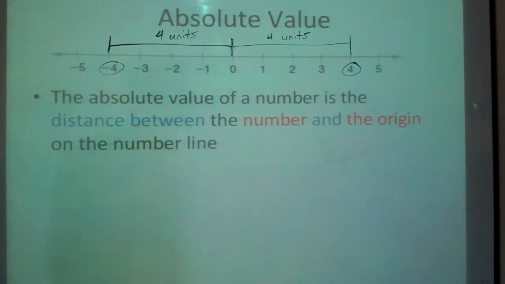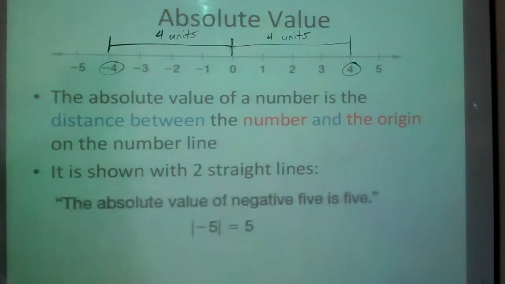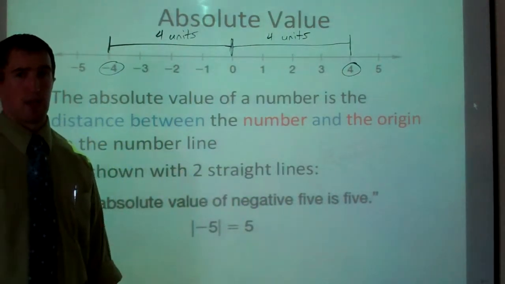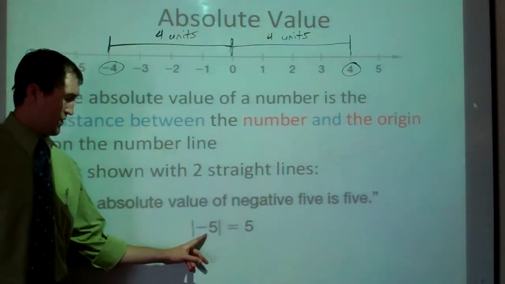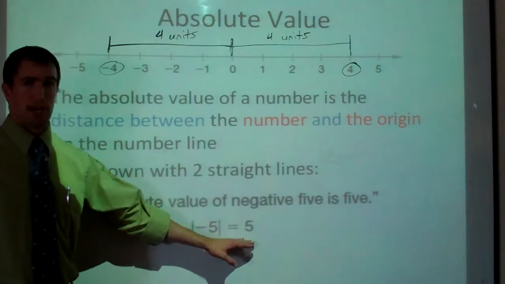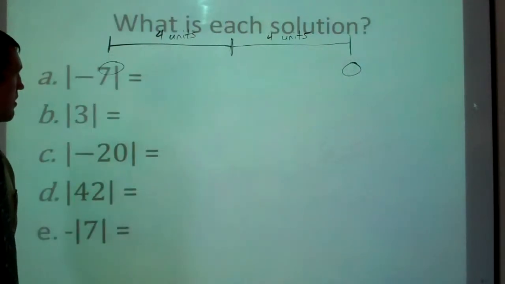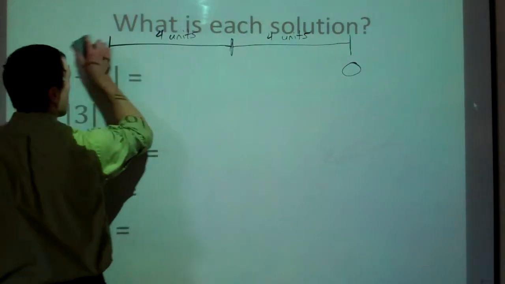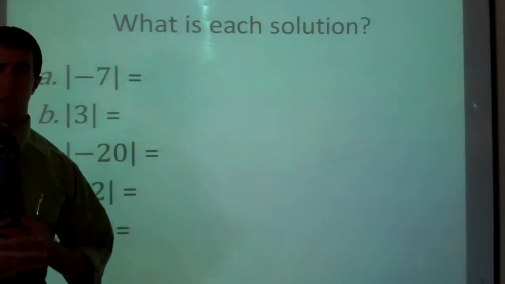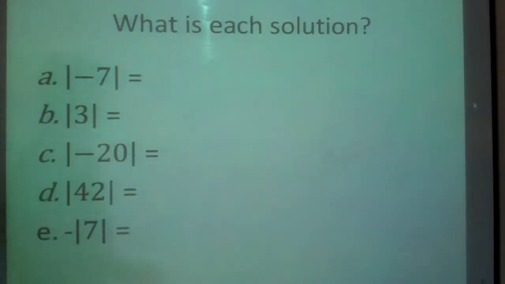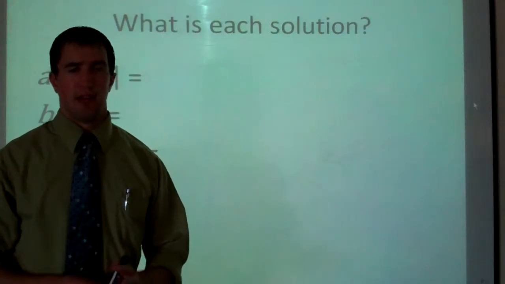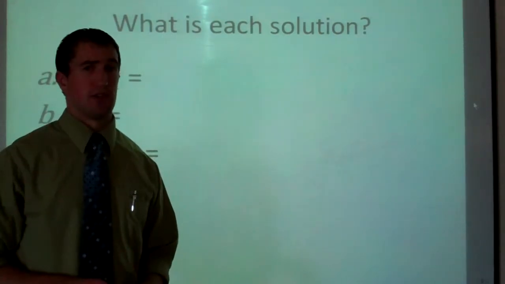So basically, when we put it into notation, the absolute value of -5 is 5. That's once again because we're talking about distance. So if we see a negative inside these lines, the absolute value symbol, we will get a positive number. These were some examples that I went over today. Now it's important to remember that no matter what is inside the absolute value brackets, it will come out positive, even if that number is already positive.